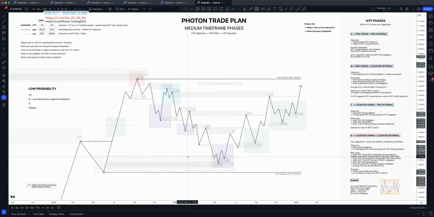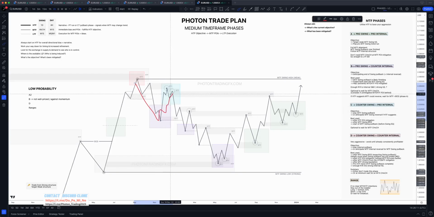Well, if there's demand lower down, if we're selling off with a lot of momentum, et cetera, then it's unlikely, right? Until we come down here. So that's why phase B is generally a bit of a lower strike rate unless you do it in the right areas, or you have good reason, good confidence to believe that these areas are where you're going to see that next leg. Or you have enough risk to reward just to play that internal pullback. You take your profits, you get out, you remove your risk.